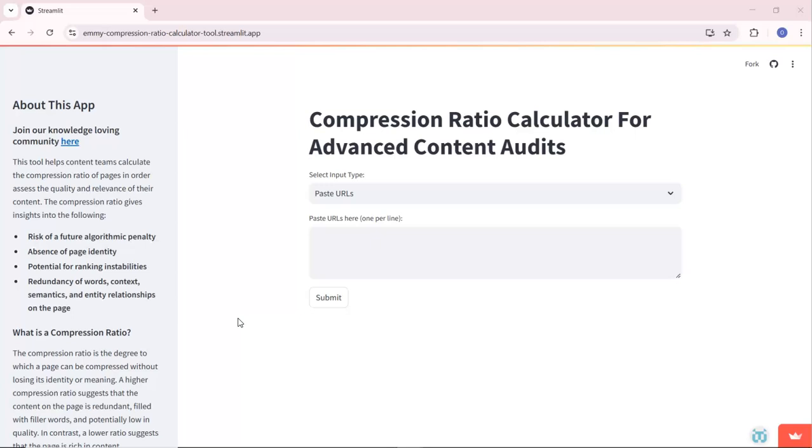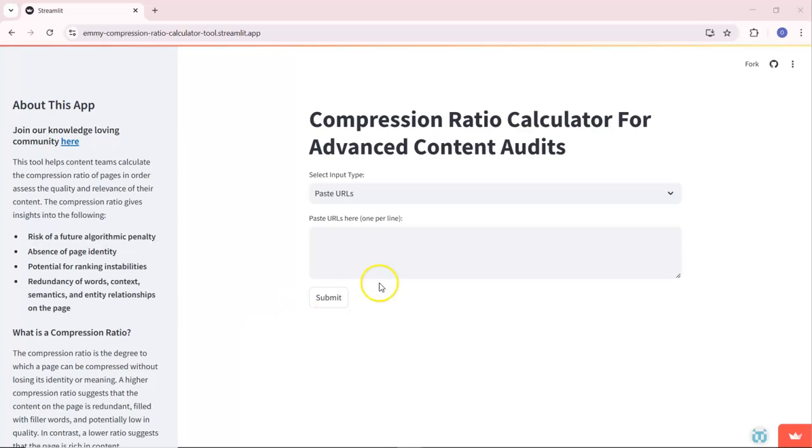That means if a page ends up with a compression ratio that is at or above 4.0, it is most likely a spammy page, and in most cases such pages are prone to keyword ranking fluctuations, and they do not really add much in terms of traffic or visibility to the website. In fact, such pages even predispose the websites that they live on to the risk of an algorithmic penalty, usually one that will affect a section of the site, not the whole site.